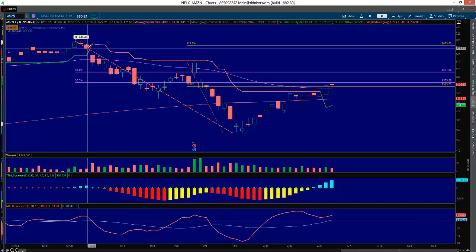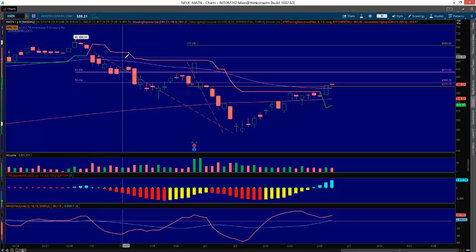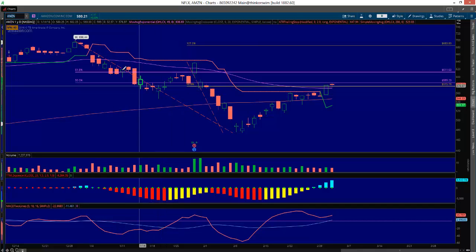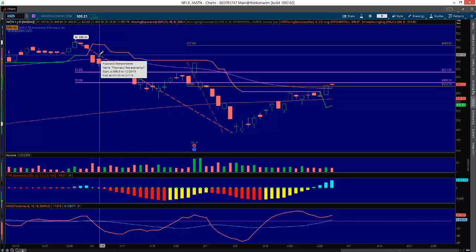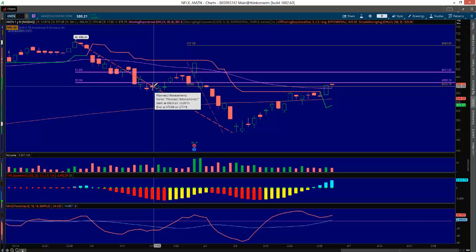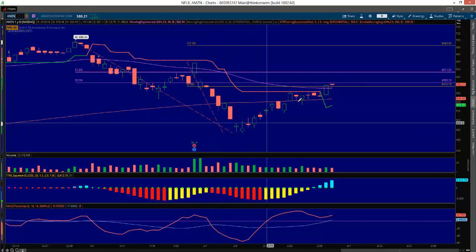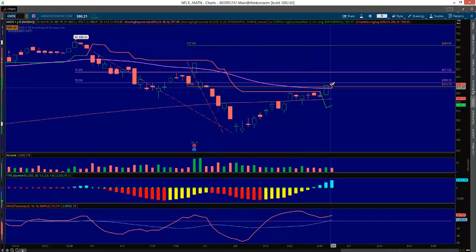I mean, you look at it right here. When it crossed right there, okay, you could have stayed in at least all the way down to here, and that would have been what, 658. I probably would have come out on this candle right here, 650. Man, look how many points that is. I mean, that's a ton of points. Okay, then it came up, touched that ATR stop again, right there. Look what kind of move you got. Okay, so it crossed over it right here.